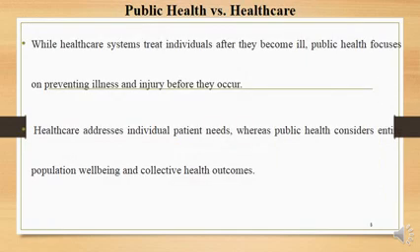Public health versus healthcare. While the healthcare system treats individuals after they become ill, public health focuses on preventing illness and injury before they occur. So we want to look at the difference between public health and healthcare. The healthcare system involves treating individuals that are sick, that are ill, that are not feeling fine. That is the work of healthcare people.